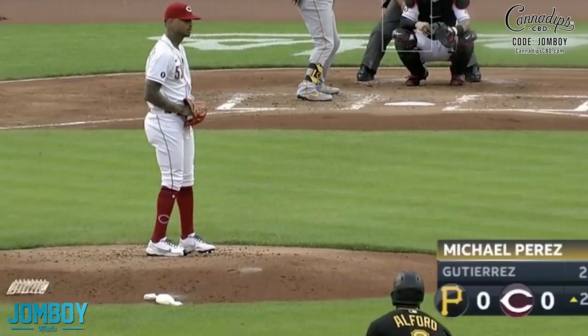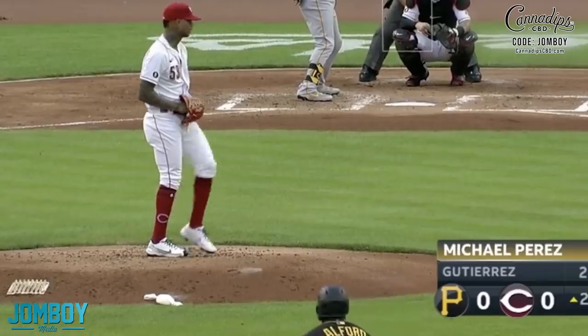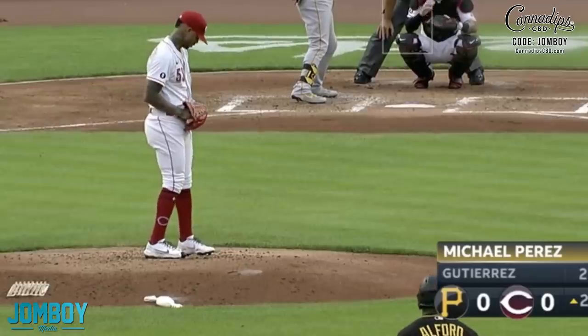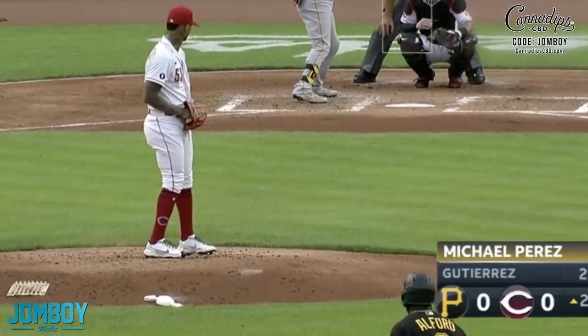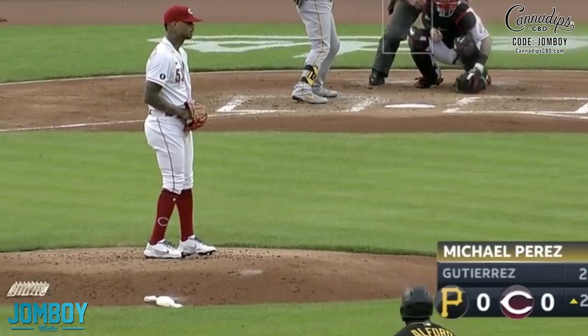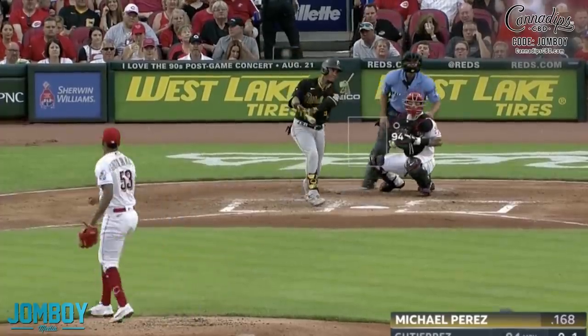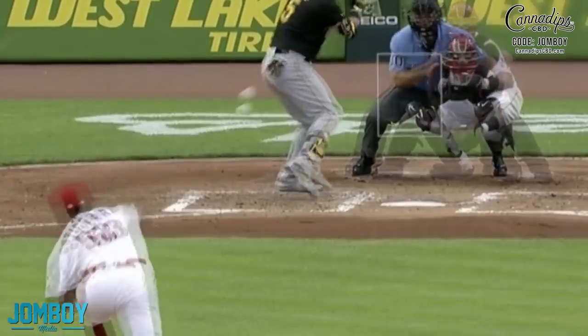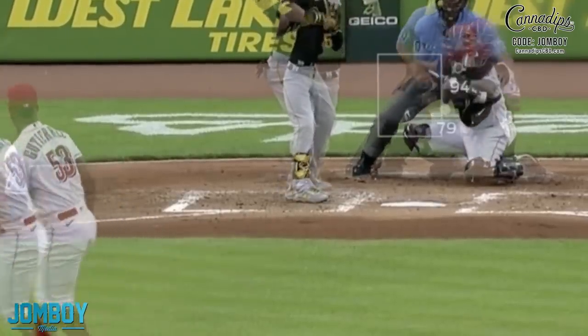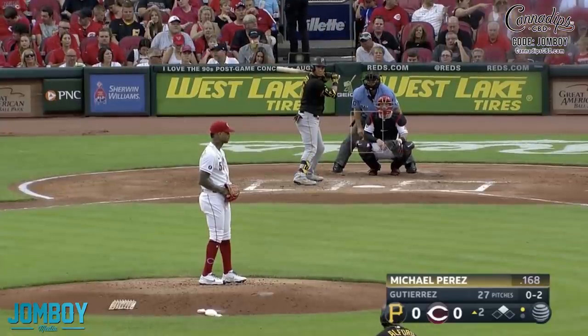You can see he's looking at the runner, giving him a little side eye, and the runner might think he's not really checking on him at all. He drops a nice 79-mile-per-hour curveball on the outer edge. And Alfred, the base runner, is like, is he looking at me or not? The pitcher is using his peripherals to see him. He backs the curveball up with a nice fastball on the outside edge — riding that same outside edge, but one falls off the table and one goes straight through. Nice pitching by the Gutz.